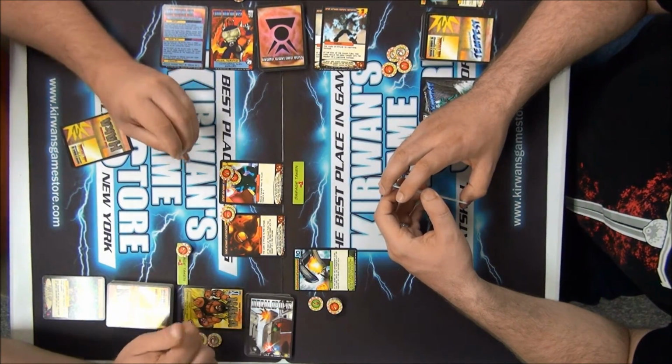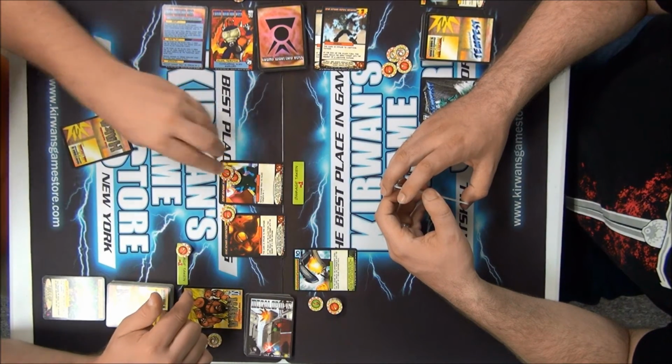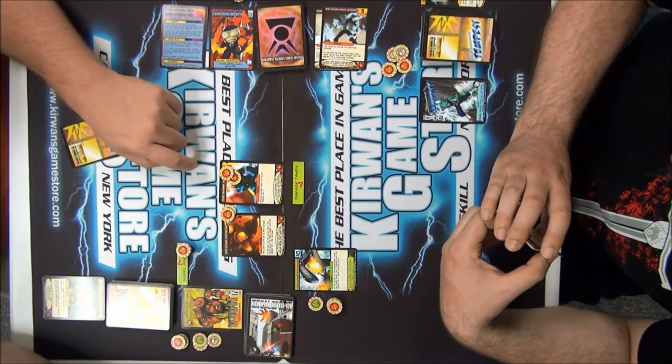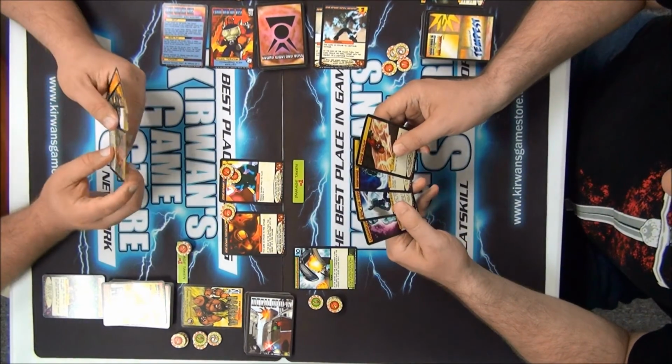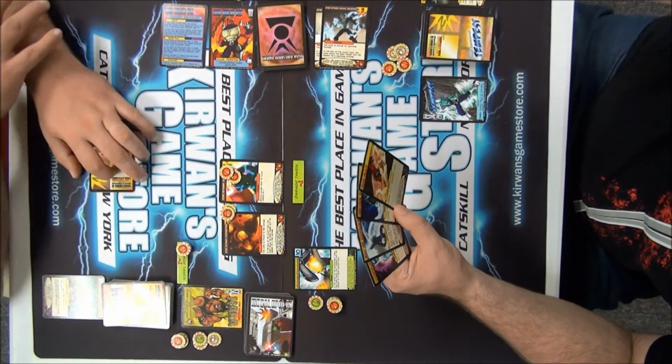So in this case, I'm going to deal 2 damage. They take -1 damage, so I only do 1 damage to the Gene-bound guard. I draw my card, and then I hand it over to Tempest. All right.